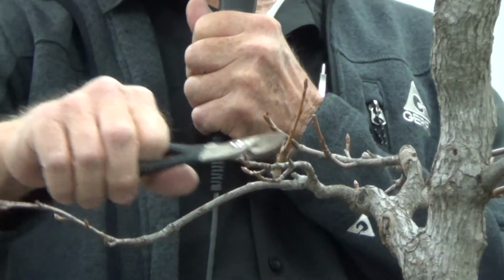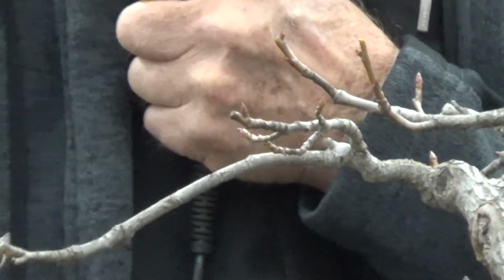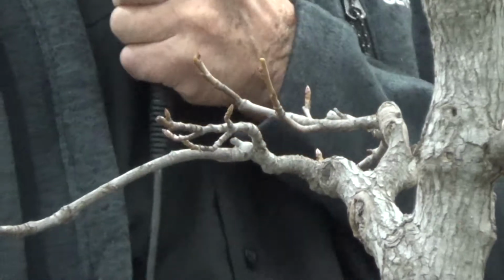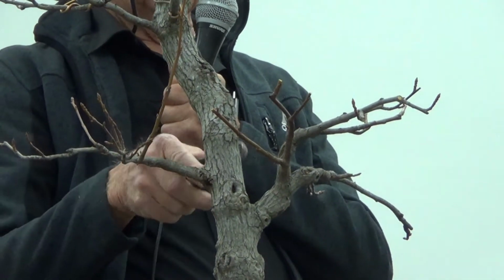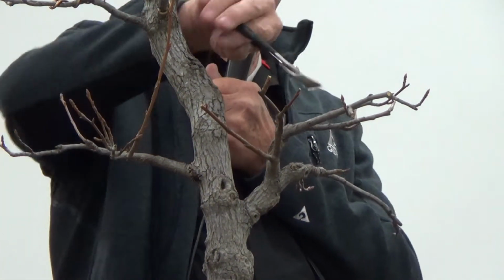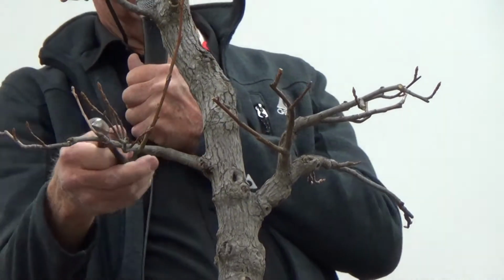See, this is growing straight up right here, but there's a bud right here that's coming out off the bottom. And this is really too long. This is the main branch comes this way. I don't know, Charlie, I think the front of his tree is here. And the main part of the branch does go this way. It would be better if it came over this way. That might have to be changed, maybe shorten it even more, and get this to be the branch here, and this just be the tertiary branches over on the side here, because this is his second branch here.